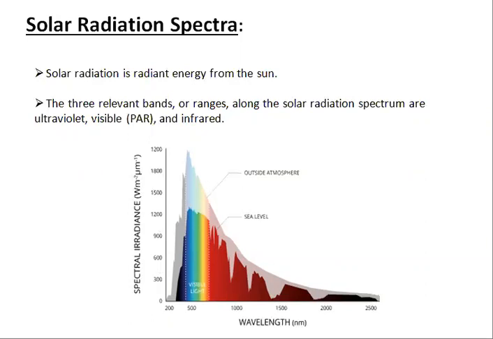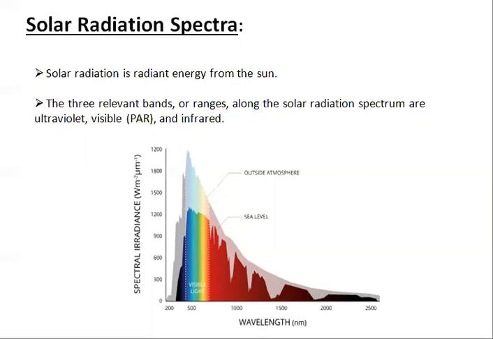The amount and intensity of the solar radiation that a location or body of water receives depends on a variety of factors. For example, these factors may include latitude, season, time of the day, cloud cover, and altitude. Not all the radiation emitted from the sun reaches the Earth's surface. Much of it is absorbed, reflected, or scattered in the atmosphere. At the surface, solar energy can be absorbed directly from the sun, called direct radiation, or from the light that has been scattered as it enters the atmosphere, and this is called indirect radiation.